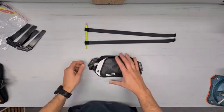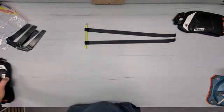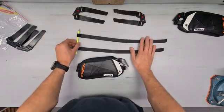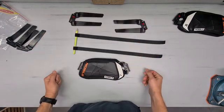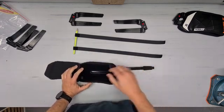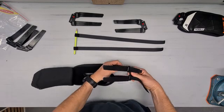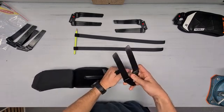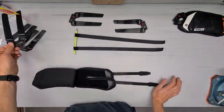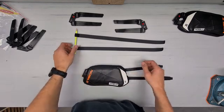Okay, so this is for the right one. Let's start with the left one. It's the same procedure, only with the left foot strap. Okay, so the left one. So first of all, make sure that the strap is lying like this. Open up the flap, open one adjustment belt, open the second adjustment belt, take the right stiffener out by pulling on the adjustment belts through the holes. Okay, so once it's out, put it aside so you don't mix it with the new ones. Now we can basically close the flap so it's not in the way.